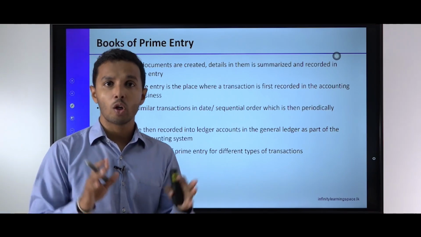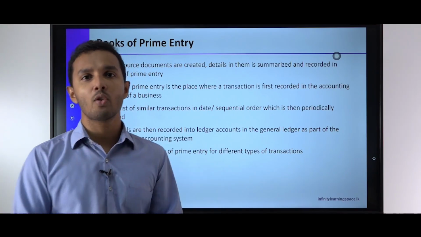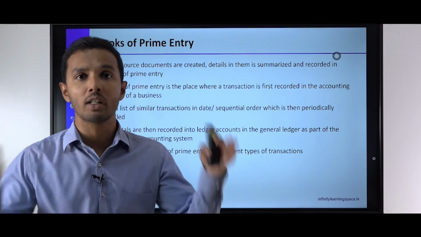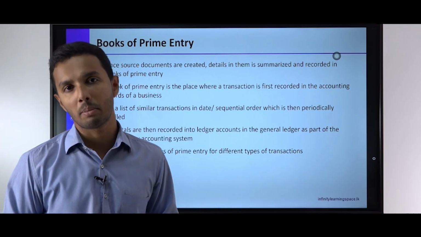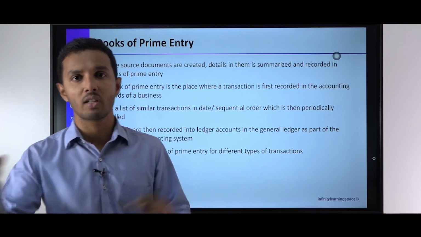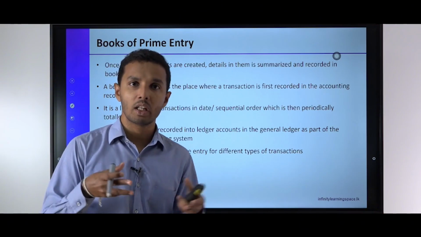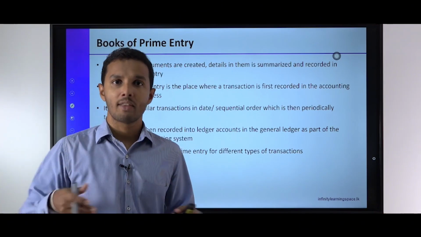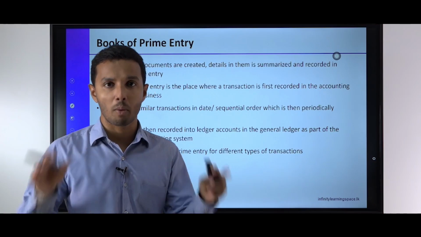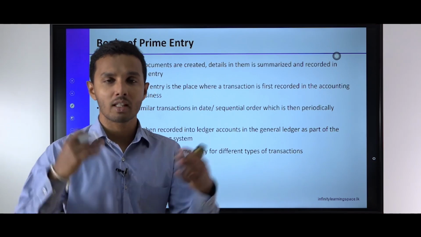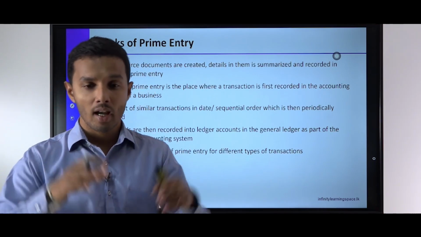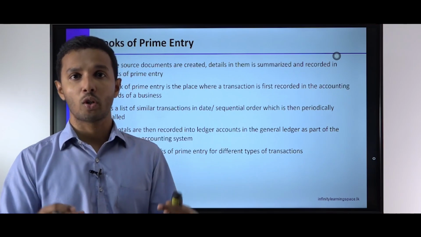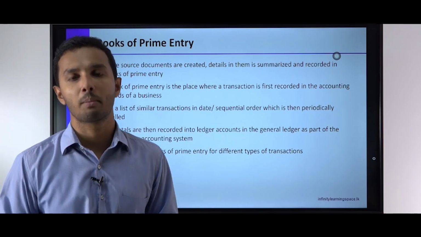Now that is all good, but then the details about those transactions need to be formally recorded for accounting purposes. Source documents are different documents that the business will get when it enters into transactions, but those are different documents. They are not organized, right? They are not properly recorded, right? So the first step that a business has to do is get the information from the source documents and record them for accounting purposes.